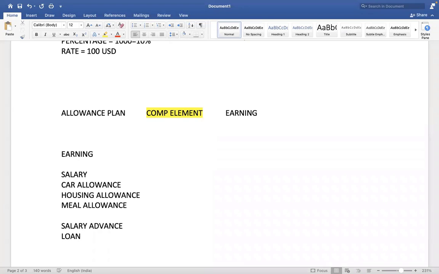Correct. Now, coming to your question, Lavanya ma'am. You mentioned all the earnings must go to compensation. No, these are ad hoc, on demand. These are not part of the employee salary. These are like benefits given by the company to an employee, so the employee can take them or not, according to the employee's interest.